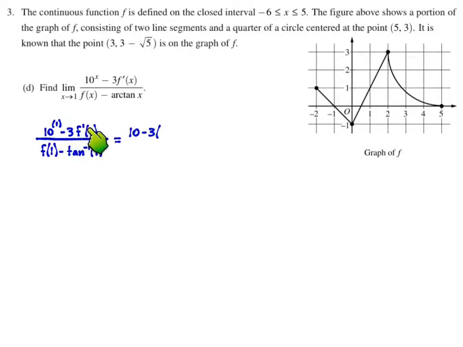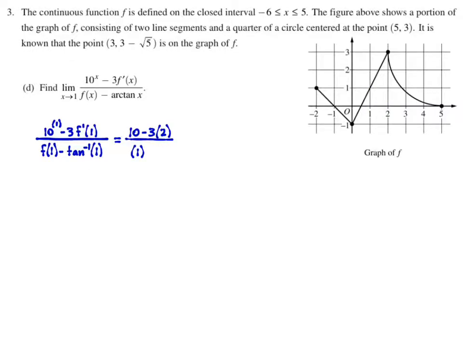And then f prime of 1. How do I figure out f prime of 1? Well, this graph is f, so what is the derivative of f at 1? Well, that's the slope of this graph. The slope of this graph here is 2. We went up 2 over 1. It's linear. That's easy enough. On the bottom, we're looking for f of 1. Well, f of 1 is just the value of this function at 1, and so we can see that that value is actually just 1. So we got 1 there.